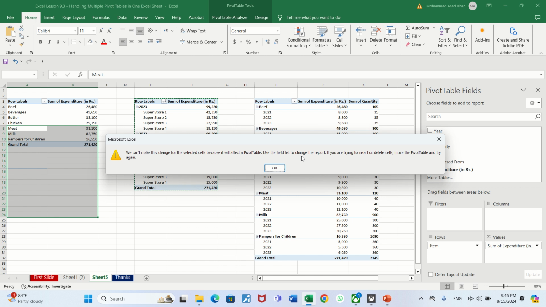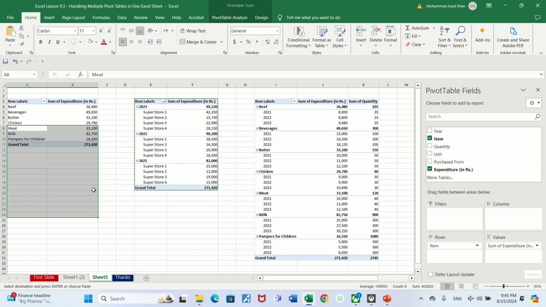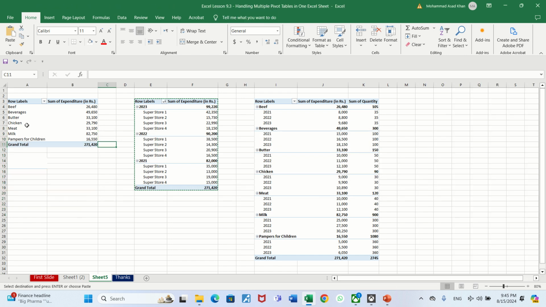Use the field list to change the report. If you're trying to insert or delete cells, move the pivot table and try again. Basically, you cannot place one pivot table on another pivot table, and also try to avoid placing it here.